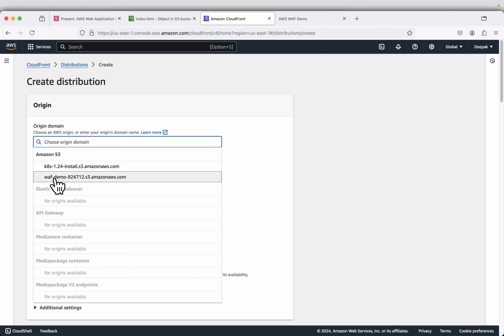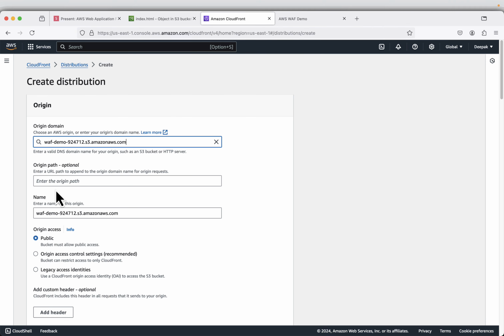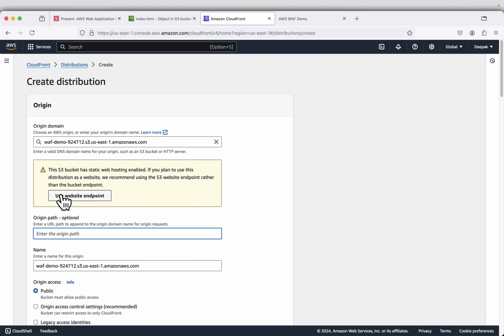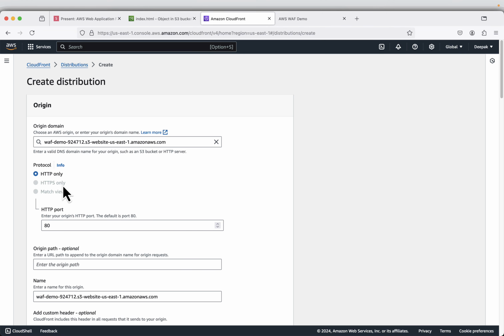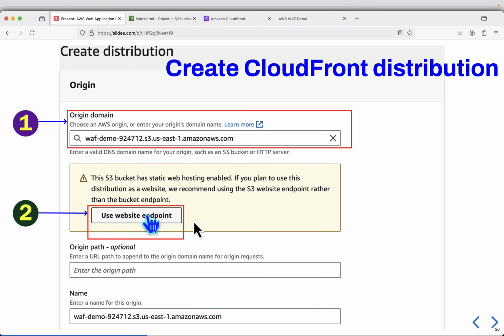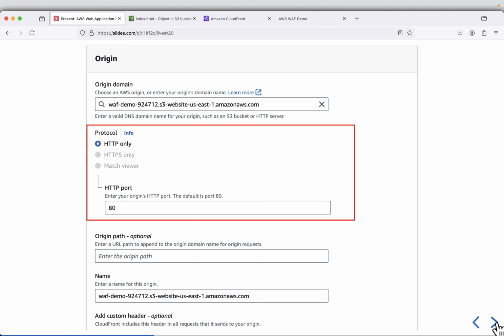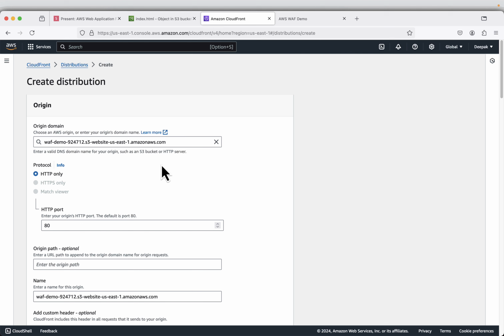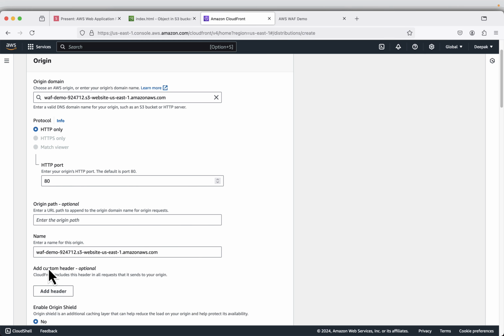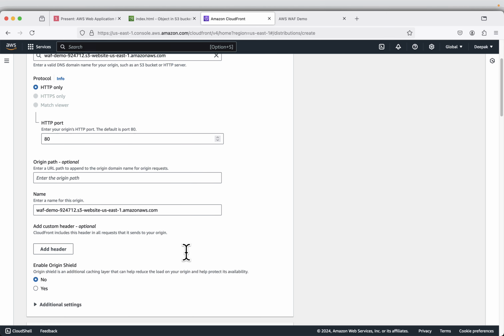So I'll just pick one of the buckets. So it has automatically figured out that static website hosting is enabled, so you can use the website endpoint because that is index.html. So I say okay, HTTP only, and rest all is fine, and the name for the origin is automatically taken from the bucket name.